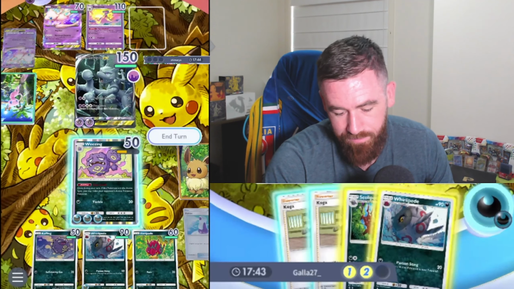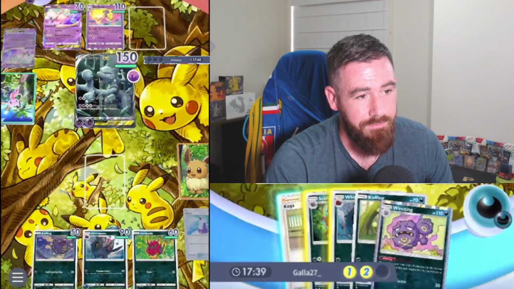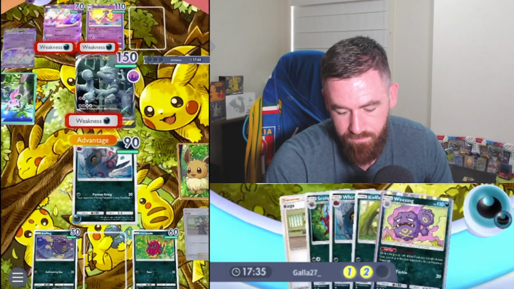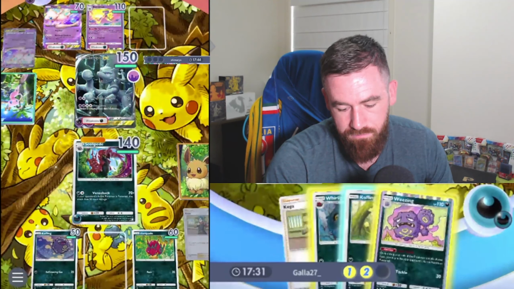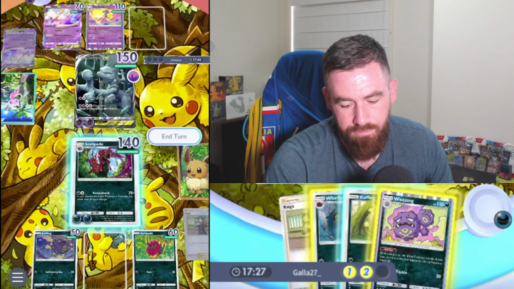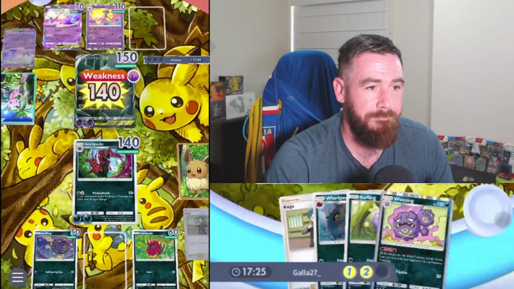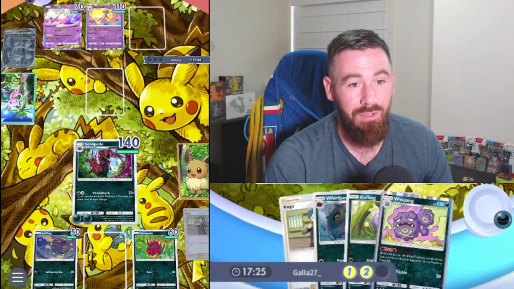Now I could retreat this here, but I want to show. Then we use the Koga. They go back into our hand. We put in the Whirlpede. We evolve it to Scolipede. And we're going to do 140 damage. And then with the poison, we're going to knock out that Mewtwo. And that's the W.